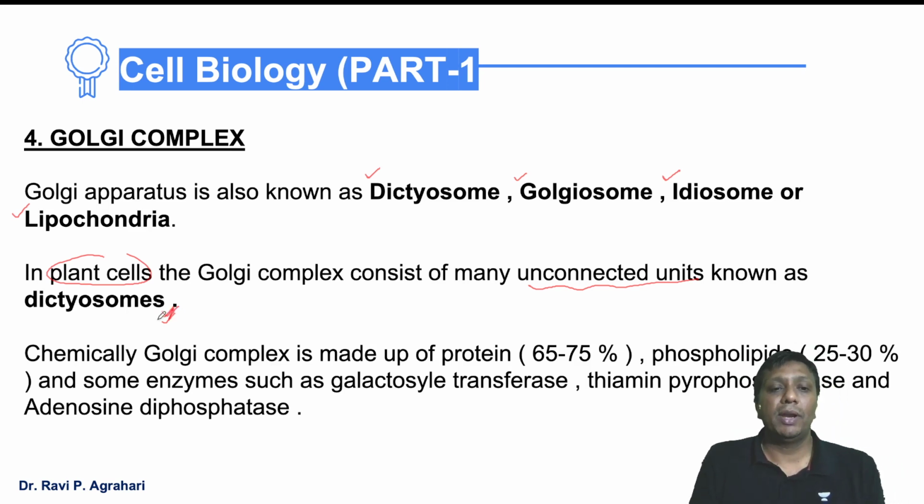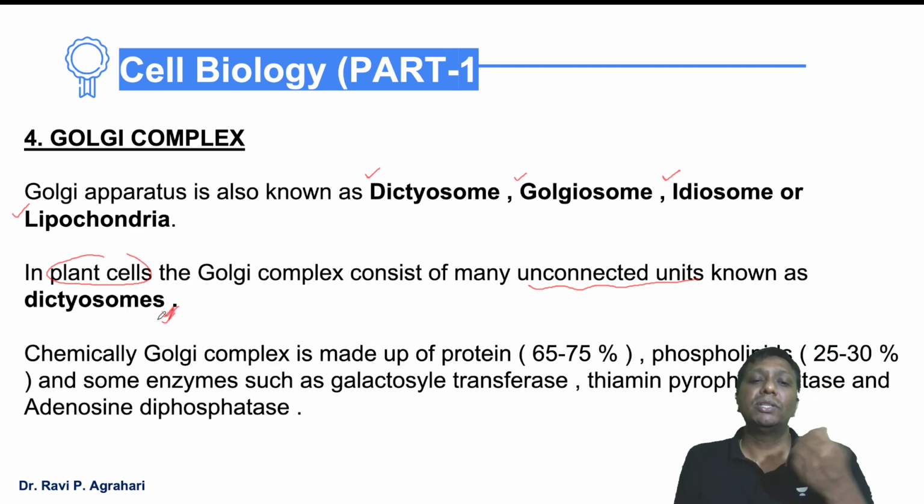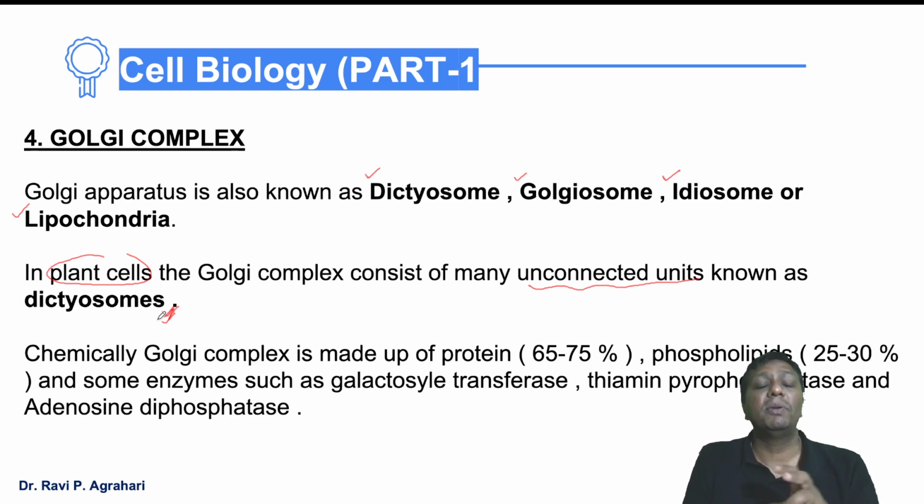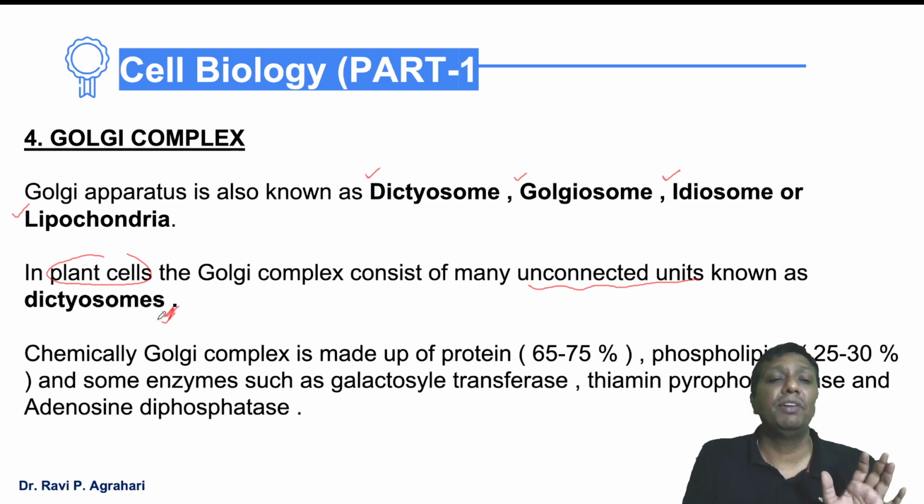So overall, I will tell you, guys, inside the plant body, Golgi complex is called a dictyosome. Dictyosome may be a good question in your paper, where they ask what the Golgi complex is called inside the plant cell, and the answer is dictyosome. But remember, in the cell generally many Golgi complexes are connected, but in the case of dictyosome, Golgi complexes are not connected.